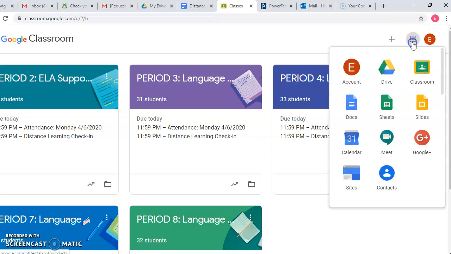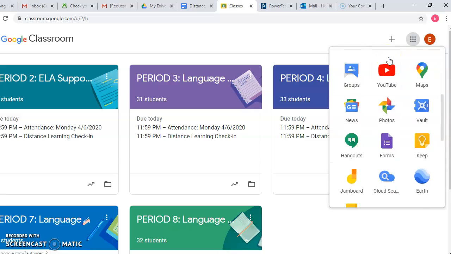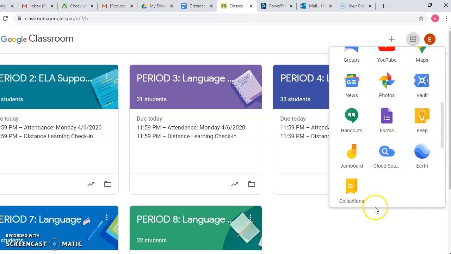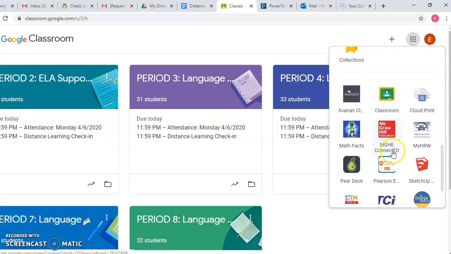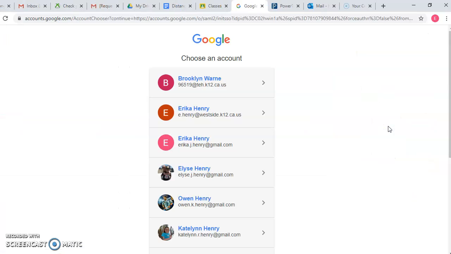We often call it the waffle icon. You'll click on this icon, and it's going to have a pop-up that shows you all of the apps that you have with Google. You're going to want to scroll down, and when you get to this point, you might have a notification that shows up saying that you need to click to show more apps or to launch more apps. And if that happens to you, click it. You'll scroll down to where you find the red McGraw-Hill icon. Once you see it, click on it.